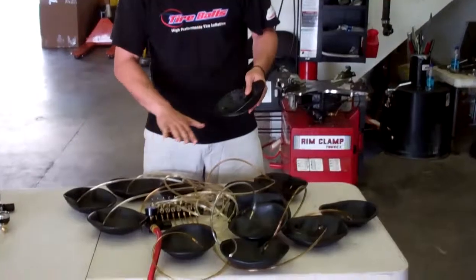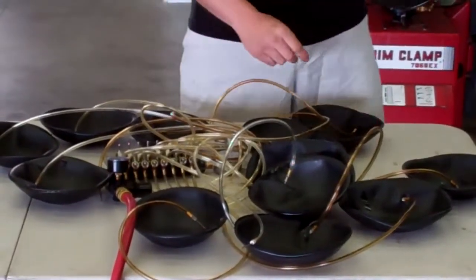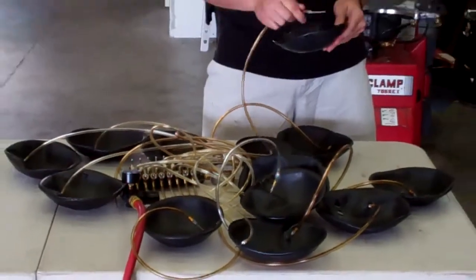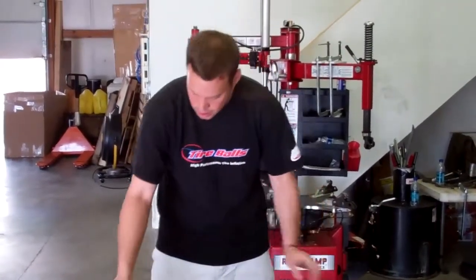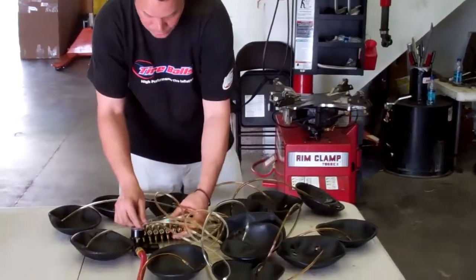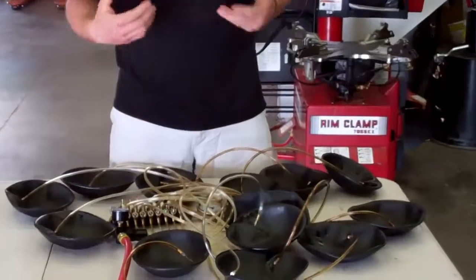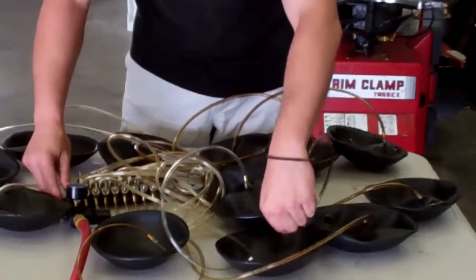So what we're doing, we have all the tire balls hooked up to the multi-port inflator, and I am just going to gradually air these up to roughly 2.5 or 3 pounds. And what that's going to do is make them the perfect size to be able to insert them inside of the tire. You can just see they're all gradually filling up.